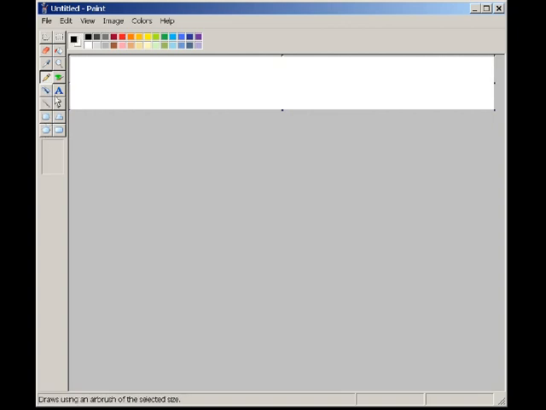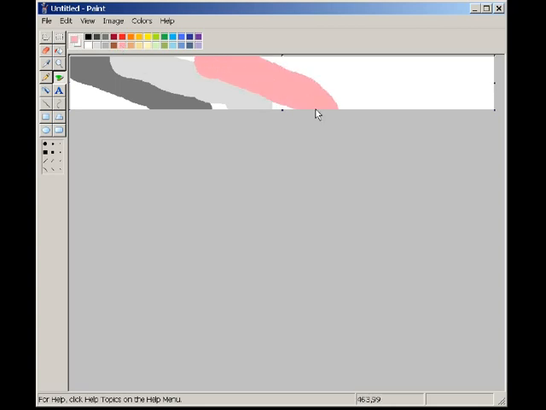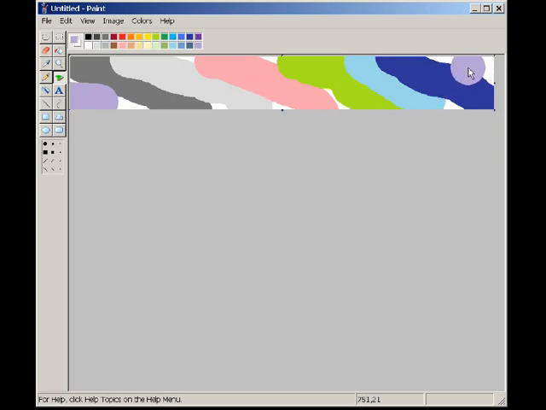Okay, let's go with spray can. Now you again push the control button and plus. This will change the palette color. Let's go ahead and do a dark gray, do a lighter gray, do a pink, do a green. Let's just have a little fun here. Let's do a little blue, a little dark blue, and let's throw a little purple at either end.